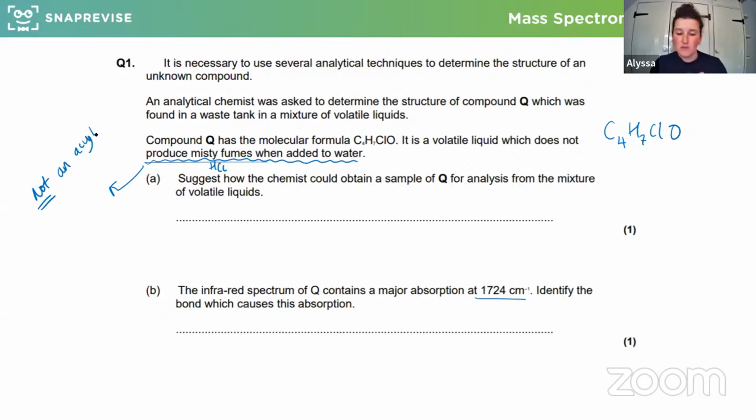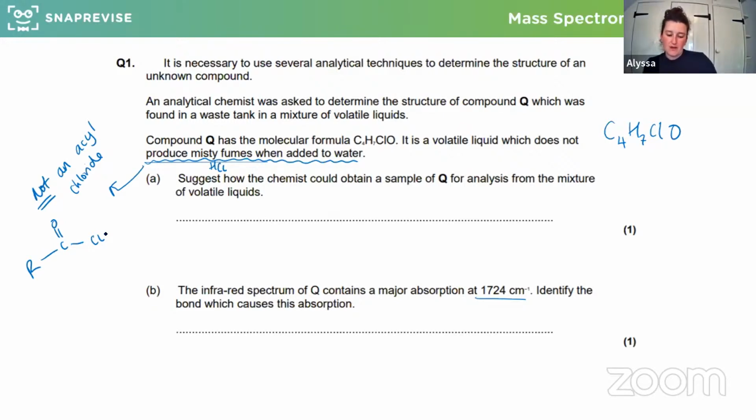Now, this may not be useful to us because we're not going to go on to do the rest of this question, but I think it's very important to pick up on these clues in exam questions. Always really useful. So we know this isn't an acyl chloride. And just a reminder, in case you're not confident, an acyl chloride is the one that looks like a carboxylic acid or an aldehyde, but it's got a chlorine on it as our additional group.